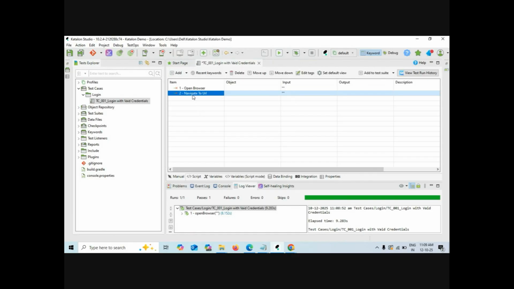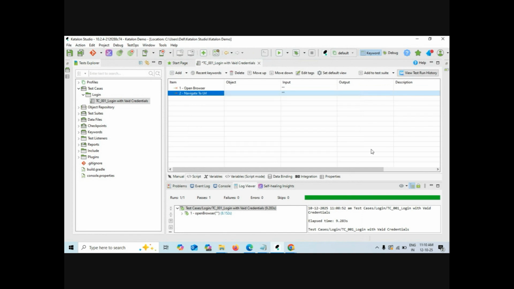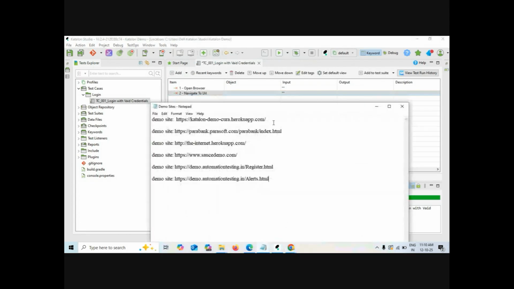If I put the mouse over here, it says navigate to the specific web page, and the parameter is the raw URL of the web page. So I am giving a URL. One second, I will copy the demo site.